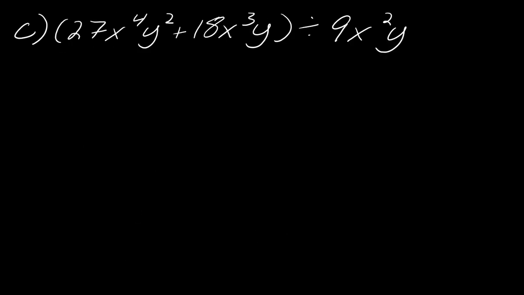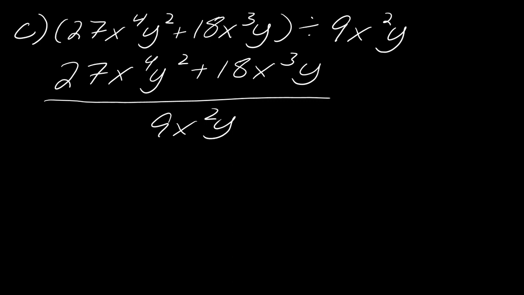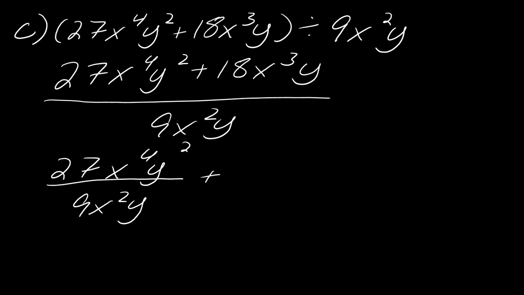Okay, so just to show you a different way that these types of problems can present themselves. Here for C, I don't have this written in fractional form, but notice that I'm still dividing by just one single term here. So I can set this up in the same way if I want. I could reinterpret this: I rewrite the whole larger polynomial, and then I show that I'm dividing it like this. And then I can break this into those two separate division problems. So you can either just jump straight to the separate division problems, or you can rewrite it as a fraction. That is your choice.